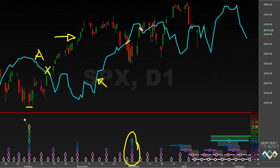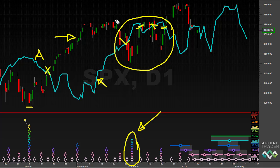But the point is, as I'm sure you can see fairly clearly, that through a sequence of 1, 2, 3, 4 interactions, price found very approximate support at the level of the 80-day FLD. You need to sort of blur your eyes a little bit to see that as support, and I wouldn't really consider it as support, but the point is that at the time that the 80-day cycle trough formed, price was at roughly the level of the 80-day cycle FLD. It dropped below it, as you can see, on this occasion here and on this occasion here.